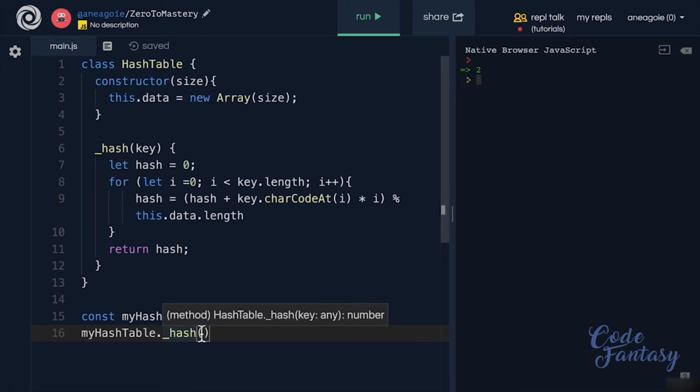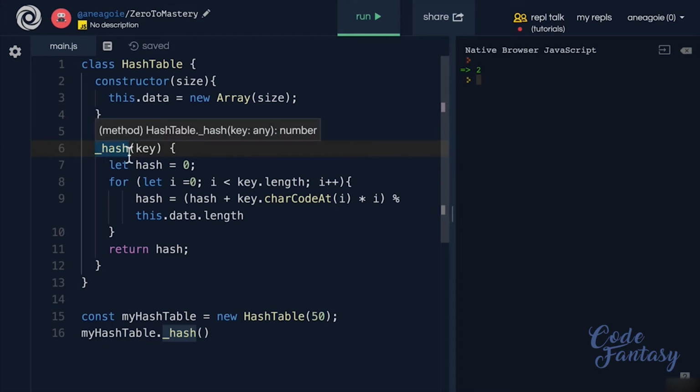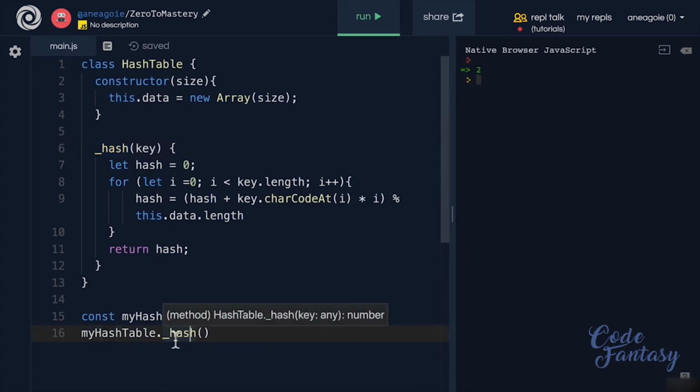Now, with JavaScript ES6, that's not really possible. And there is a common standard, which is to put underscore here in the JavaScript world, which says this is a private property. Now, this is just meaningless, really. I can still access the hash method, but it is a developer standard in the JavaScript community to let other developers know that, hey, you shouldn't be accessing this, even though you technically can. And there are ways to make it work and have private properties, but it requires things like closures, symbols, or weak maps, which, again, is beyond the scope of this course, and we don't need to worry about. So that's where the underscore is coming from.